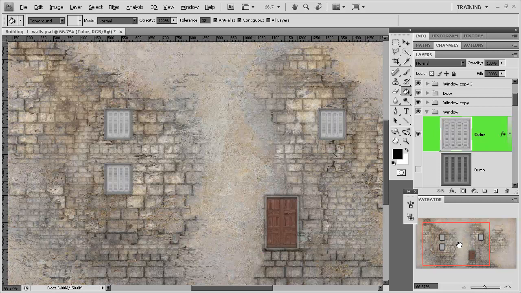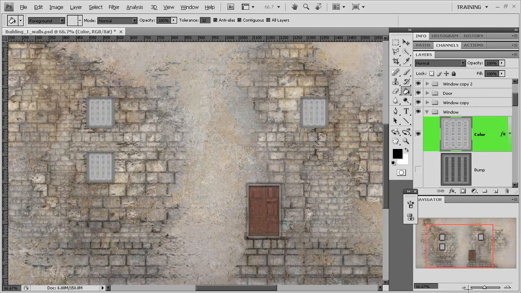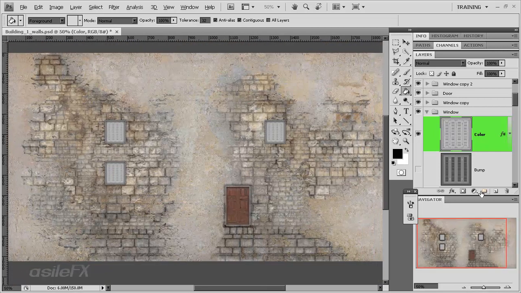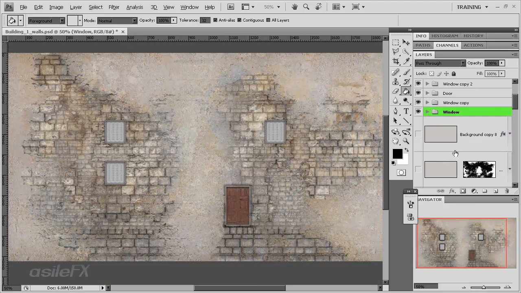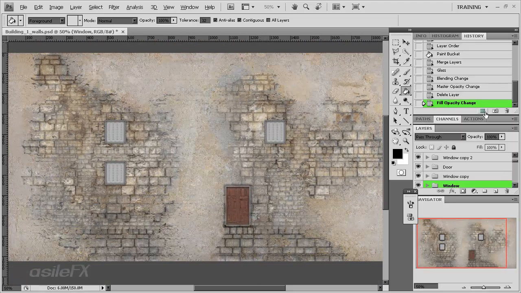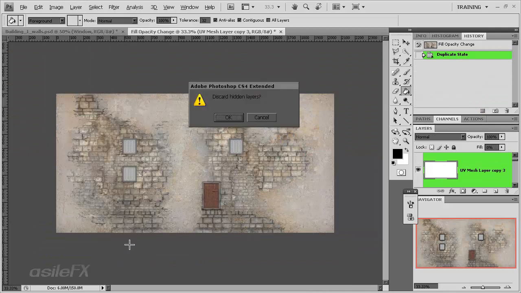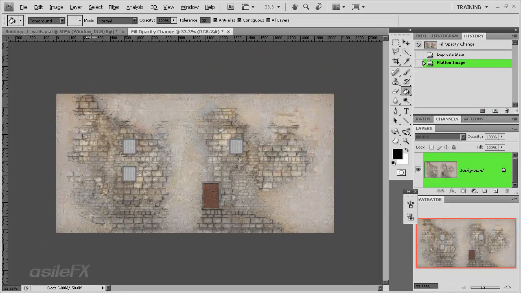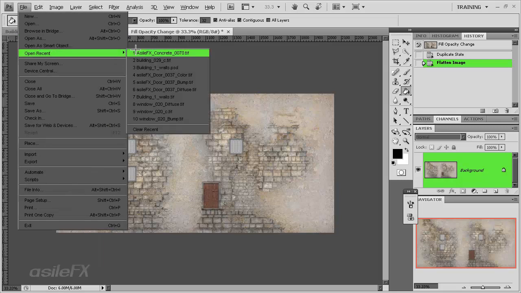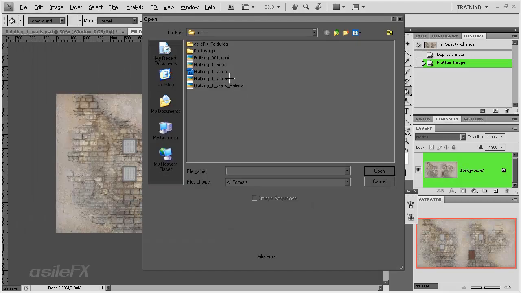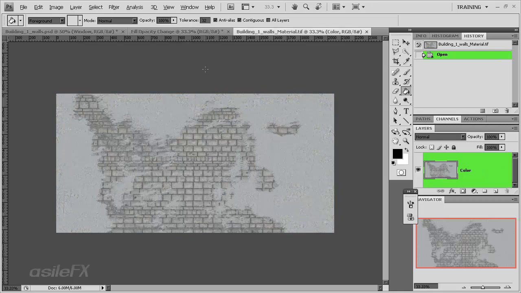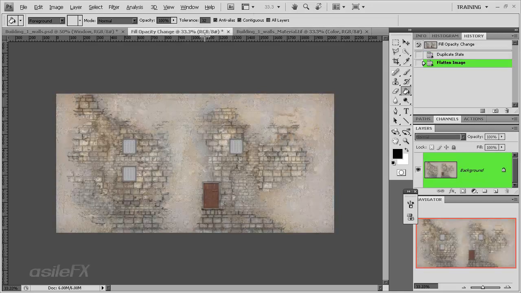So we're going to break this down into our individual maps, and I'm going to start by opening the history and creating a new document from the current state. Going ahead, flatten that. I can also open basically the material channel I had before. So the wall material. So big improvement from where it was before.